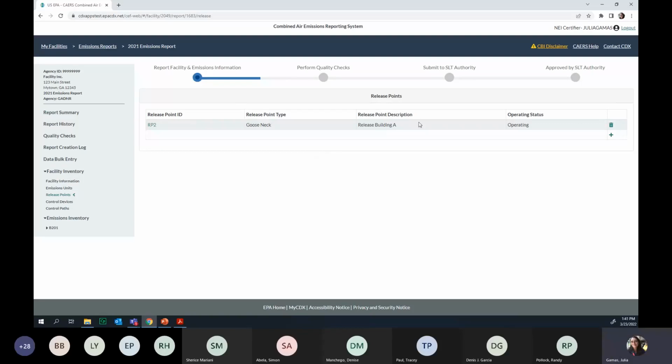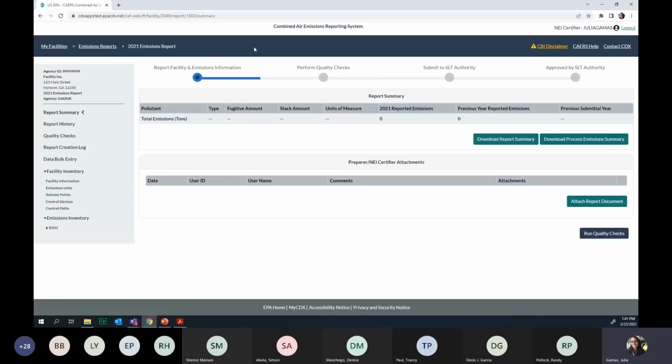Okay, so a few things to note on this report summary screen, and really this is more about how the screens behave for everyone. So we're back to all facilities, reporting to all SLTs. From here on, this will all apply to you. First thing you see, your left-hand side menu is a bunch of links.